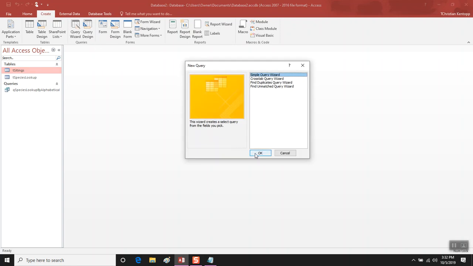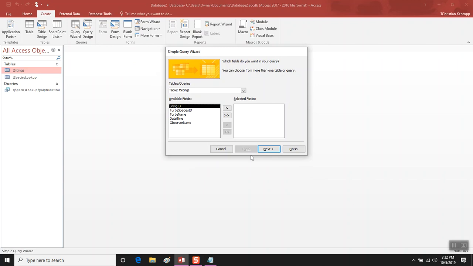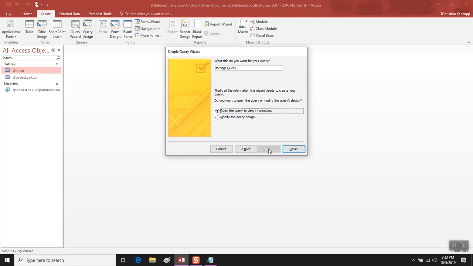And it's going to be a simple query. And what we're going to do is accept all of the data from tables, the T sightings table. But then we're also going to hit the pull down and hit this query and select the common species name and the Latin genus species. And then we're going to hit next.